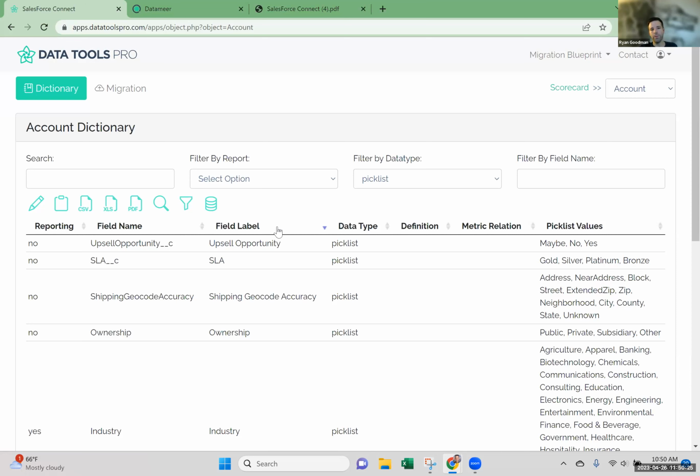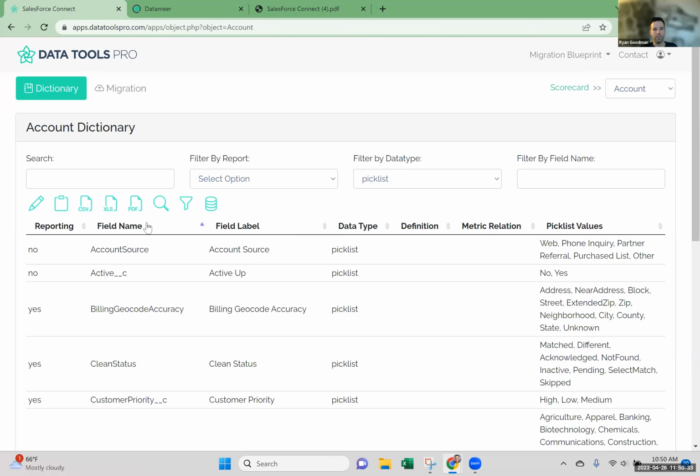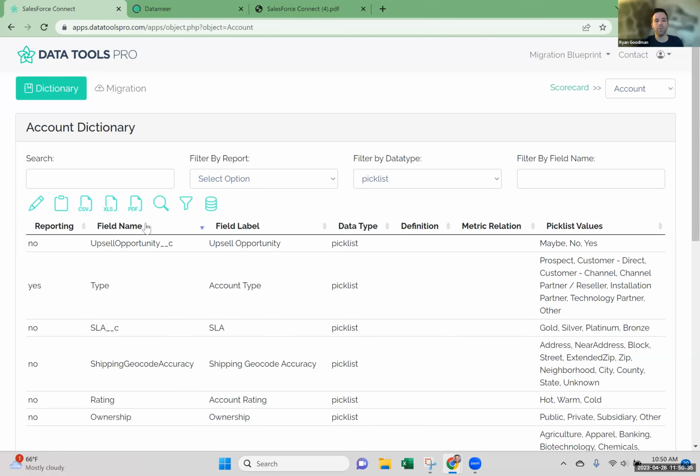So we built functionality around pick list mapping and also around explanation of fields, where it will basically reverse engineer formulas and explain what's inside of a formula field, for example.